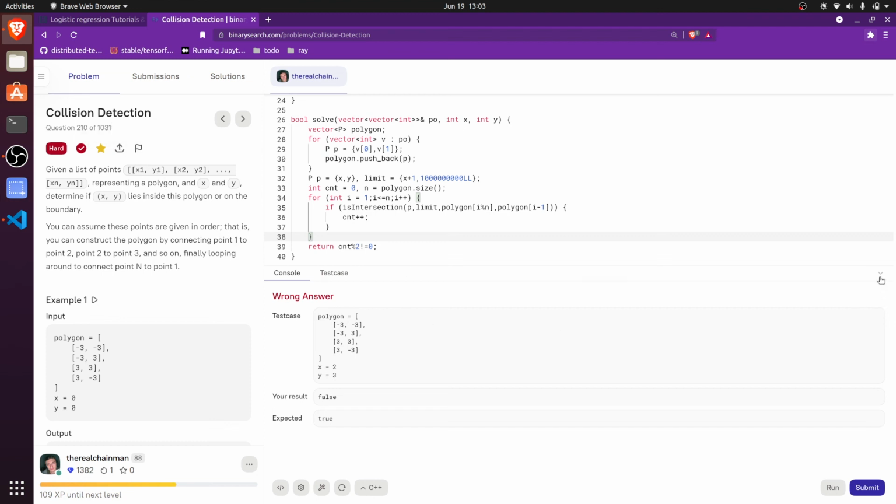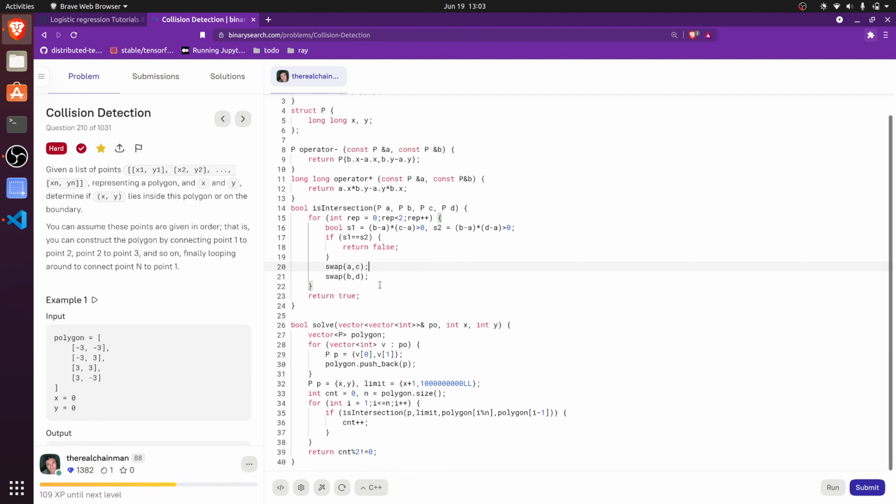Okay, so I'm gonna fix up my solution so that it'll work when I update it. So we're gonna have to check if it's on the boundary or not.